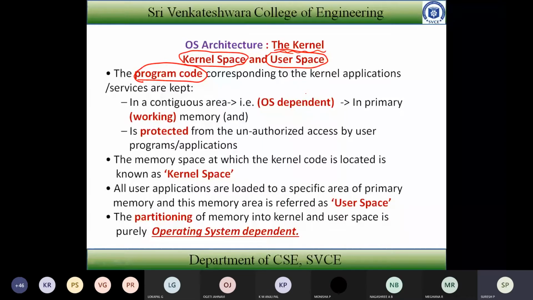Whatever the program code you are going to have when it is running in the kernel mode, whenever the task is running, it is going to run in two modes. That is, one is your kernel mode, other is your user mode, right? That you know already from the basic concept of your operating system. So now when it is running in the kernel mode, where will this particular program code be kept?